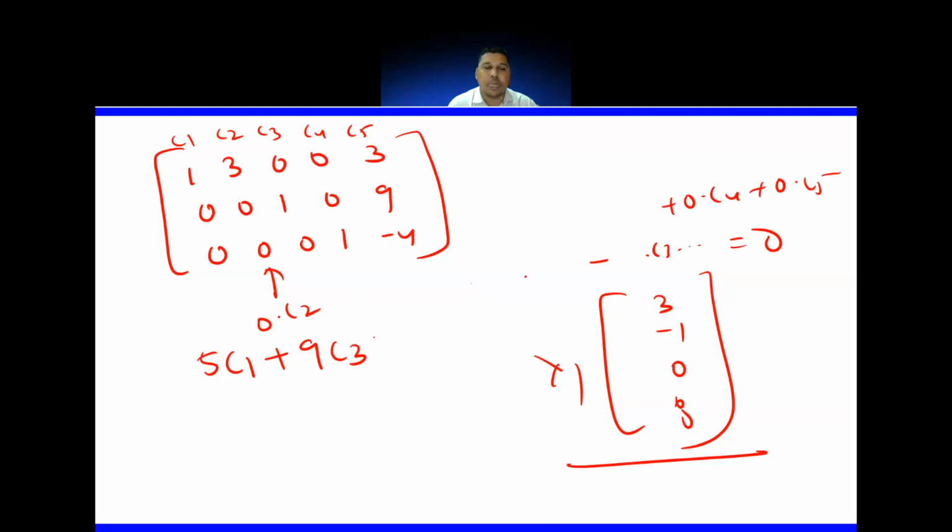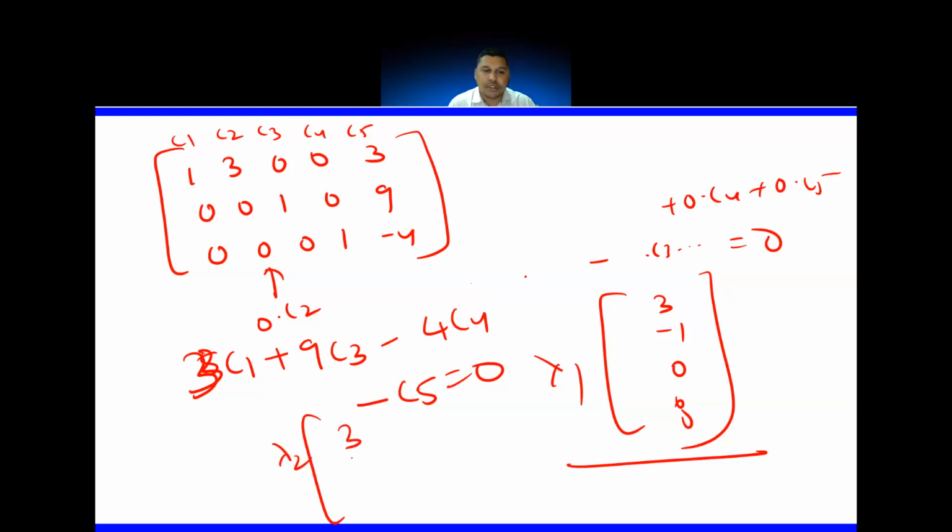Or if you want, you can write 0 C2 plus... I want to make this 0. So already it's minus there, so I'll write plus 4C4 equal to 0. C5 is missing, no? Yes. So I can write minus C5 equal to 0. This way, if I do 3C1, 3 into 1 minus 3, 0. Then 9 into this minus 9, 0. That way you are getting 0.